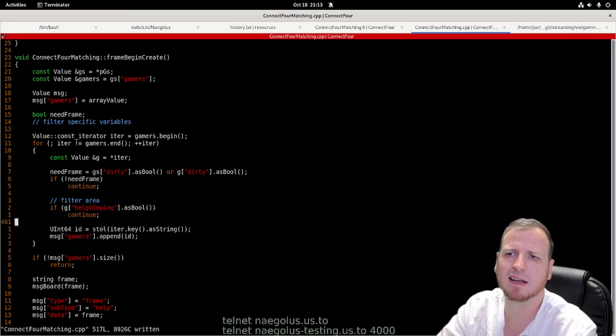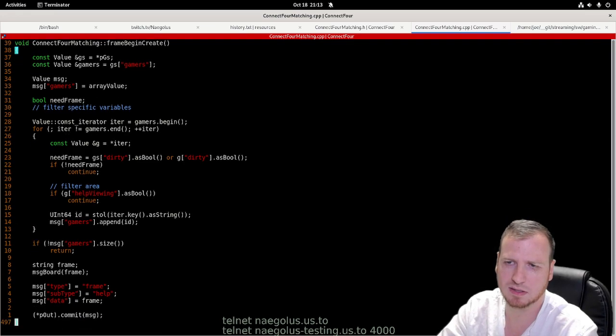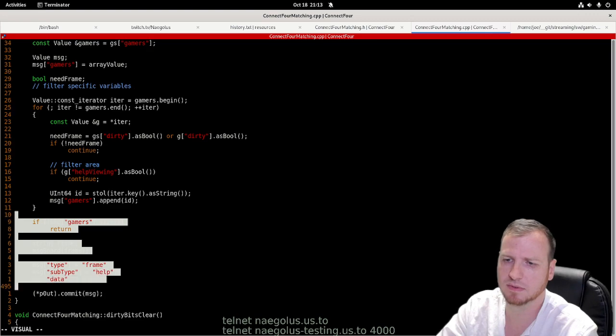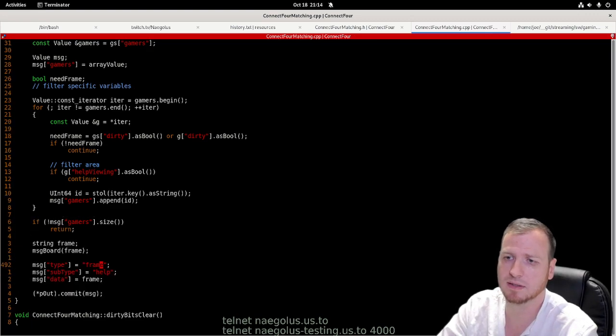We can merge at least 3 functions. And then this is the same for every function, and this is the same too.